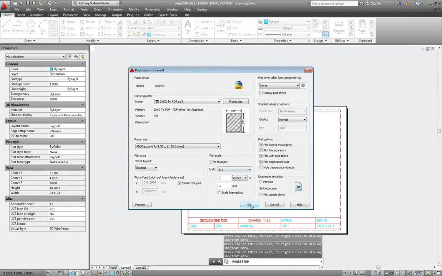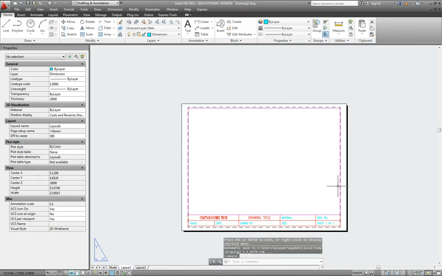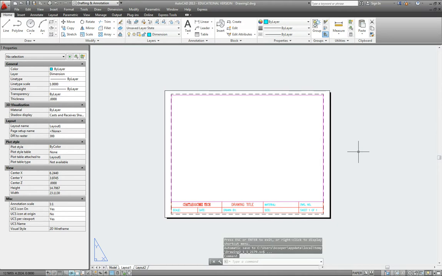So that is how you set up the page, and then you can just close that out, and that is your completed template. So when you start a new drawing from now on, unless I supply you one, I may supply you one just for consistency, but if I don't specify a template for you to use to start a new drawing, you'll use this template to start it off. And that concludes this video.